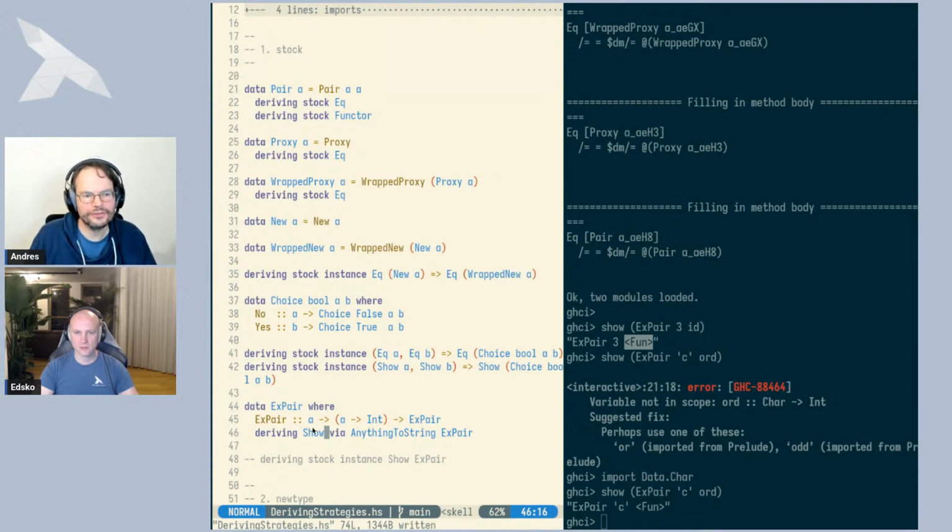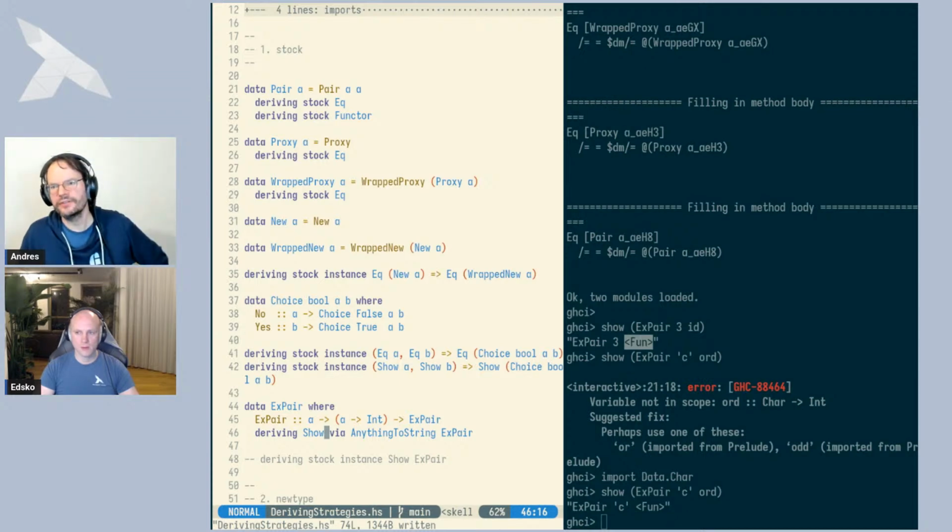You wouldn't want to make this kind of principle the default implementation for the Show class, because it's really for a specific purpose, and there might be other defaults or implementations for other purposes. But you can still give it a name and make it programmatically usable using this mechanism, deriving via. That's quite powerful, and there are many cool applications possible.